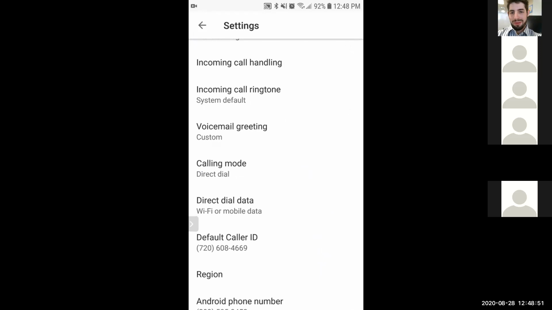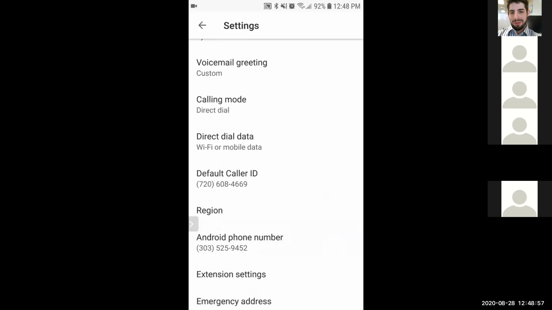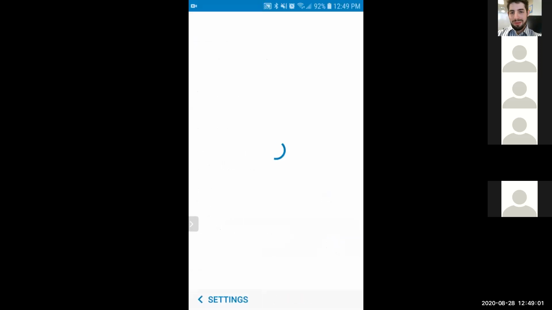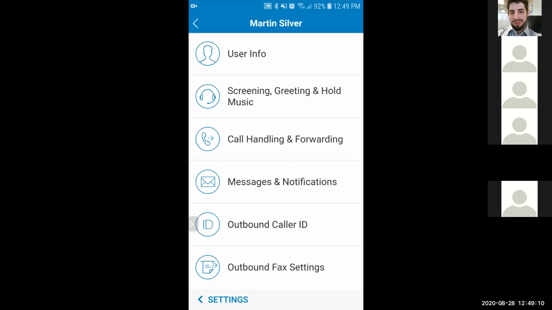I'll send out some additional resources at the end of this training so that you can get more info on this. You have a lot more settings than I do, yeah. The Android gives you a lot more options, so there's a lot more stuff I can do here to play with this than you'd have access to. But the long and short of it is, what are you turning off and what are you turning on?